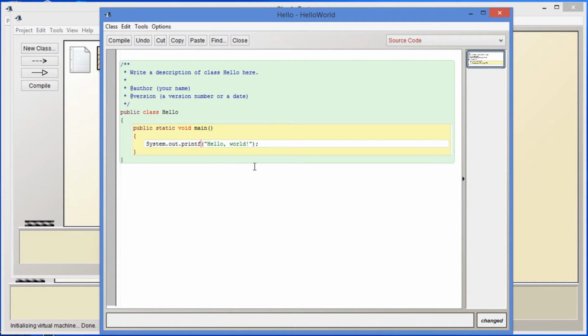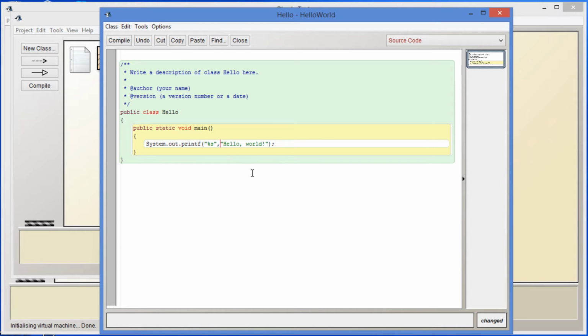The simplest form would just be to replace the print line with printf, followed by, inside the parentheses, what we call a string format. That's the %s inside quotes, followed by a comma, followed by the string that we want to print.